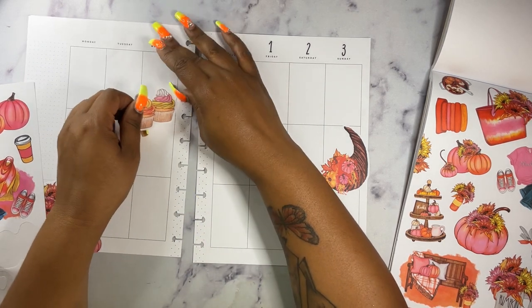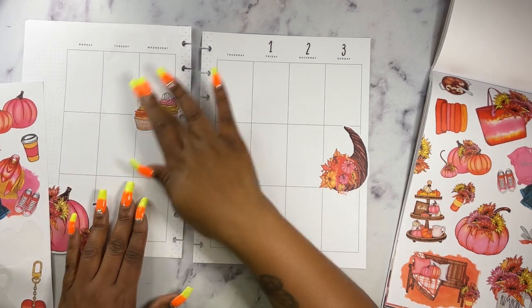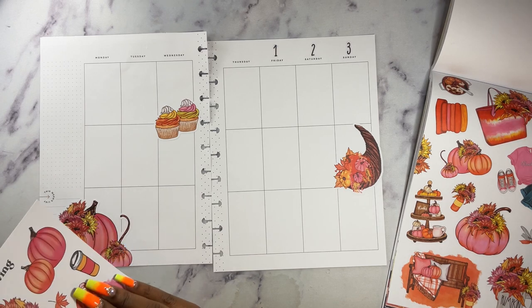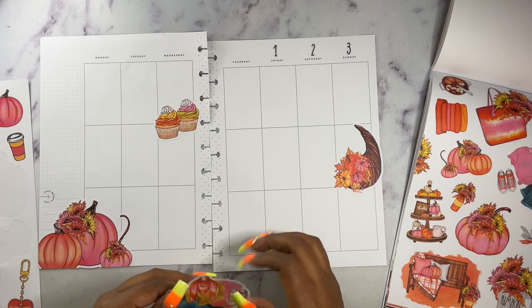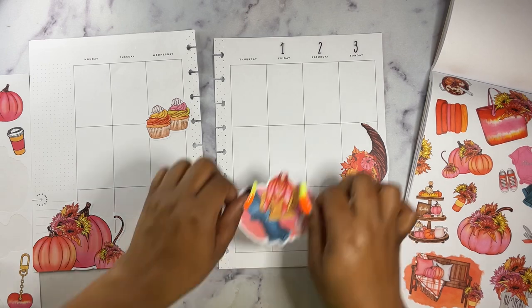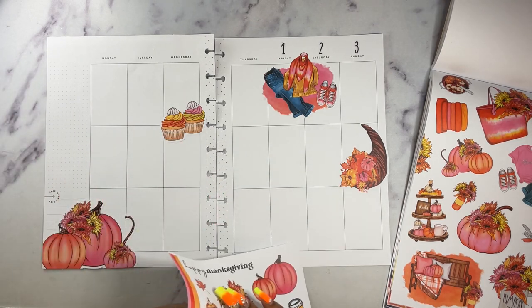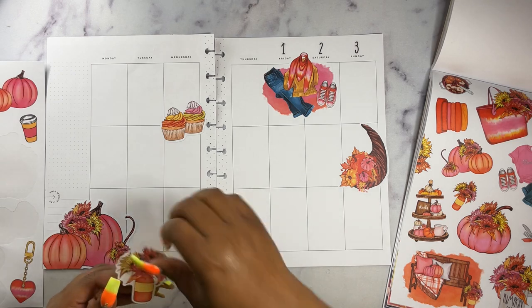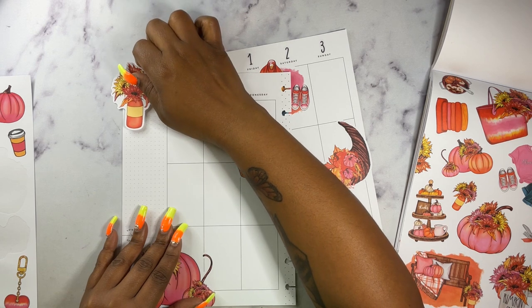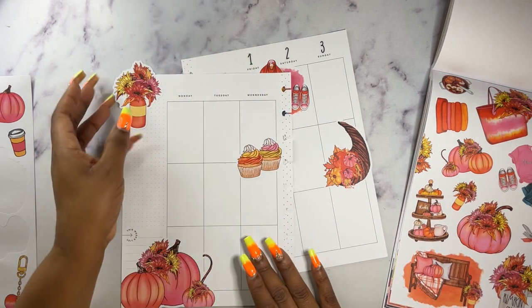And I'm just trying to do it different. I'm trying to put down all of my stickers. And then I'm going to put in my boxes. And I just had to do this because I love these colors. And that cupcake looks a bit crooked to me. Kind of off the page just a bit.